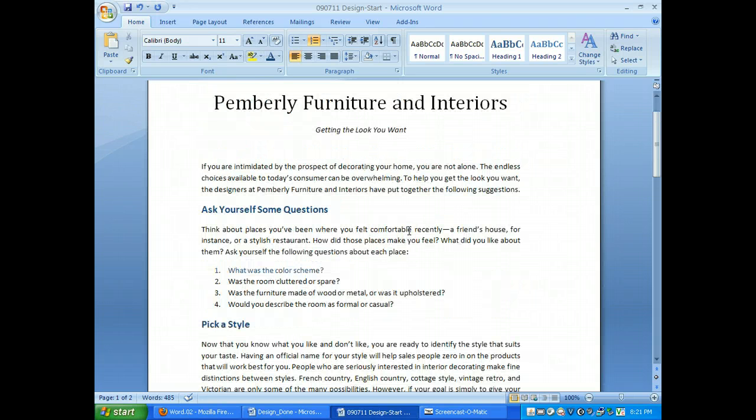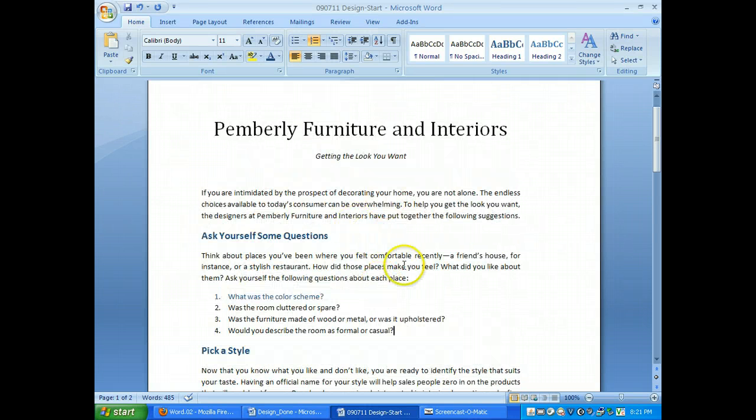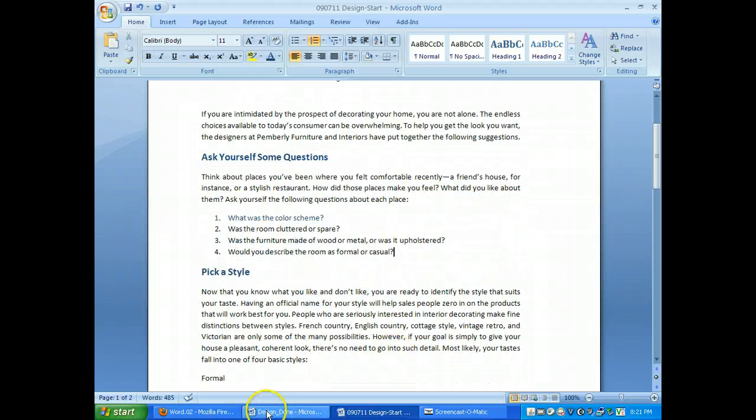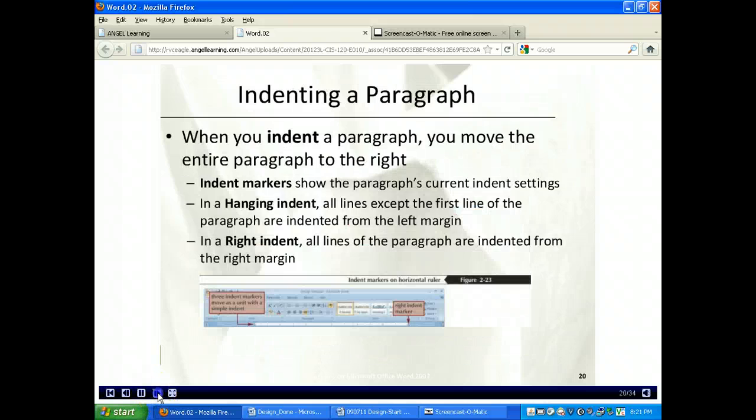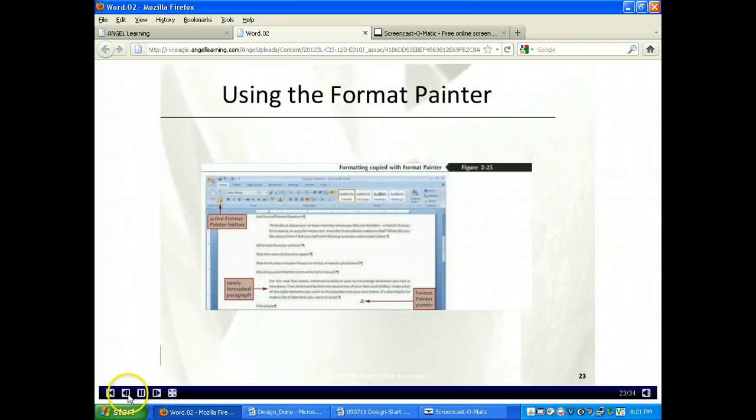So we pretend we worked on this document. We worked with the CEO and all of our group. We have this nice document. Now we're handing it off to you to format it, basically. All right? So let's see if there's anything here. I want to apply the indentation. Oh, indentation. Let me show you that one. That's a good one.